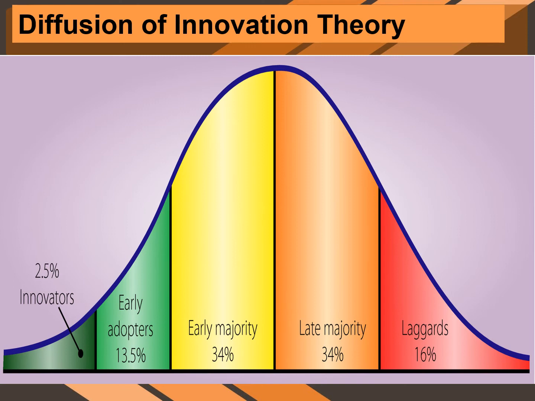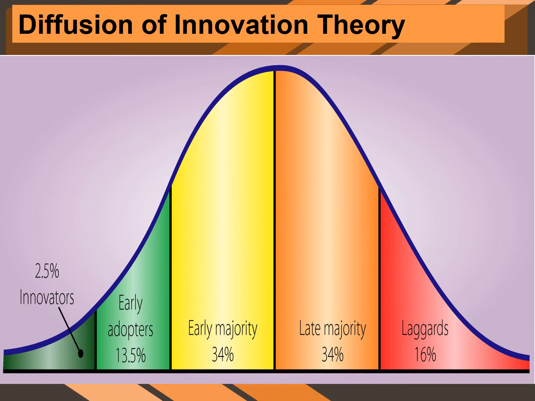So for innovators, they make up 2.5% of the population in the community. Usually, these individuals are those who want to try the innovation first. They are also called the venturesome, individuals who are interested in new ideas. These people are risk takers. They will try first, develop ideas, and of course, they will have to appeal to the population. So innovators are 2.5%.